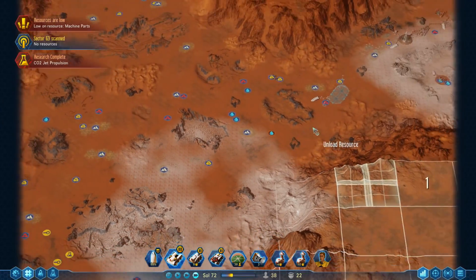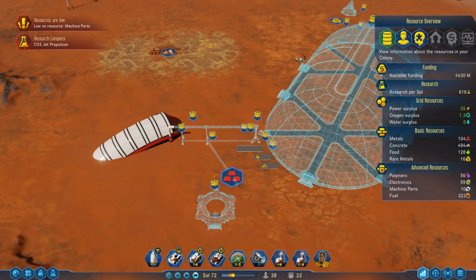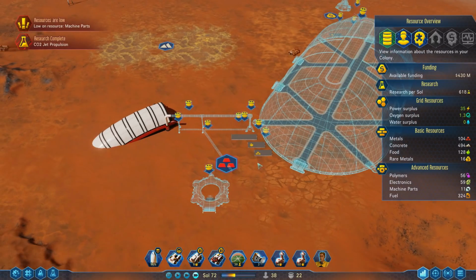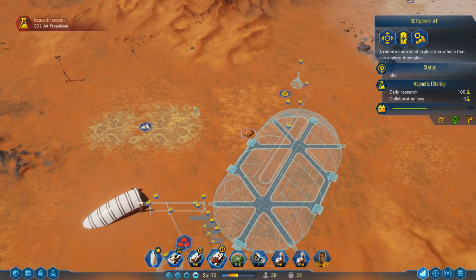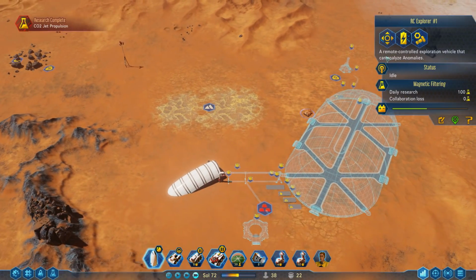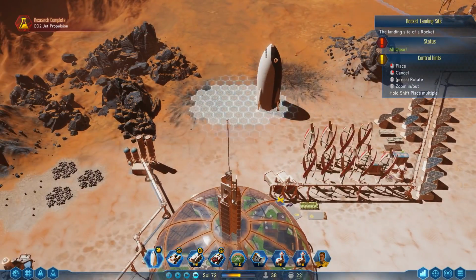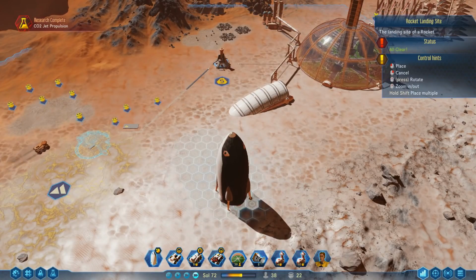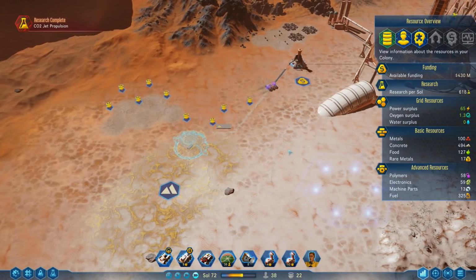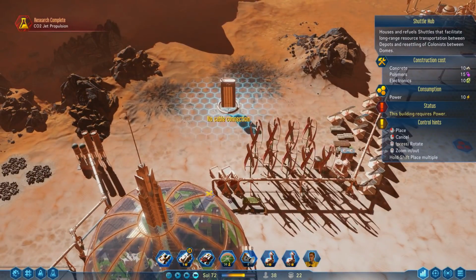Research complete. How about we'll start bringing metal here. We're also going to need concrete. Like a good bit of it. CO2 jet propulsion. That's great. And our shuttle is ready for launch. I love it. Let's not launch the shuttle there. Right here should be fine. I think what we need, though, is to get this shuttle hub up pronto.